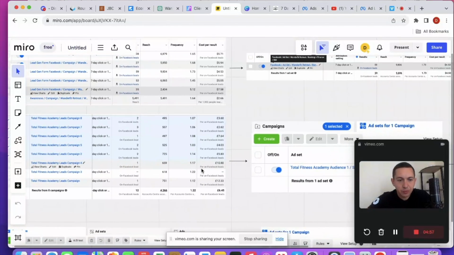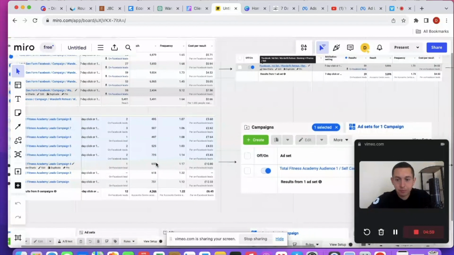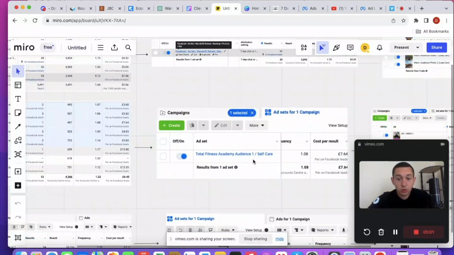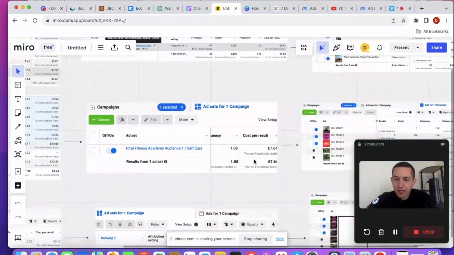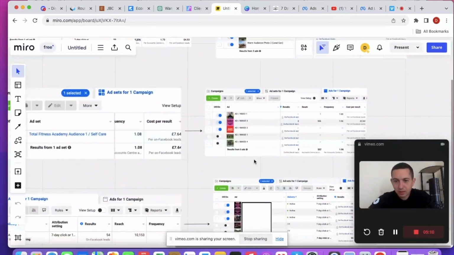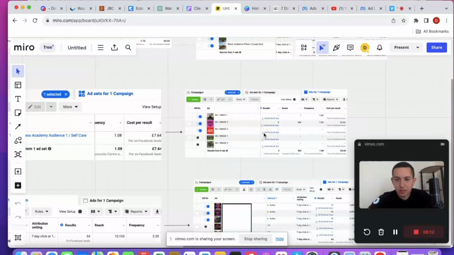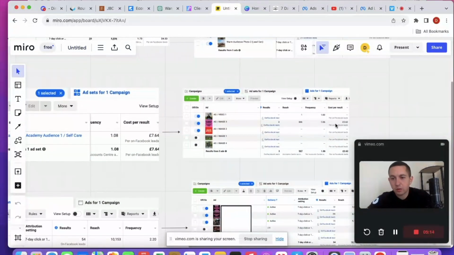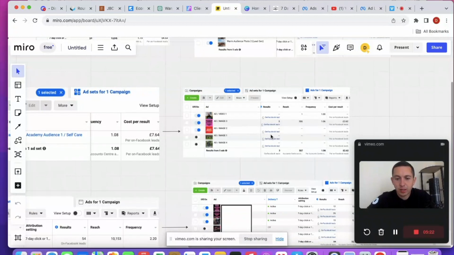And again, you've got a campaign, you've got an audience. So this audience is self-care. So we're targeting females that are interested in self-care. And then again, we run 5 ads. Whatever ones perform, we keep on. As you can see, this one, free leads at $2.62 or £2.62. Okay, and we just leave that running. Now that it's got some traction, it's getting a good cost per lead, we leave it running.